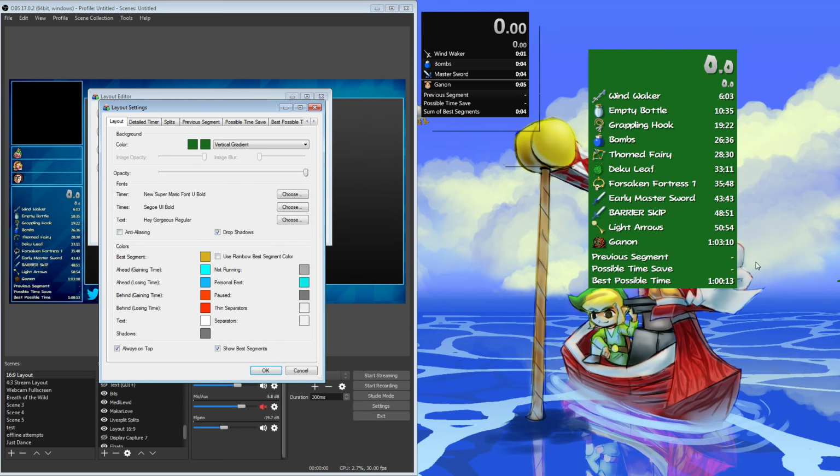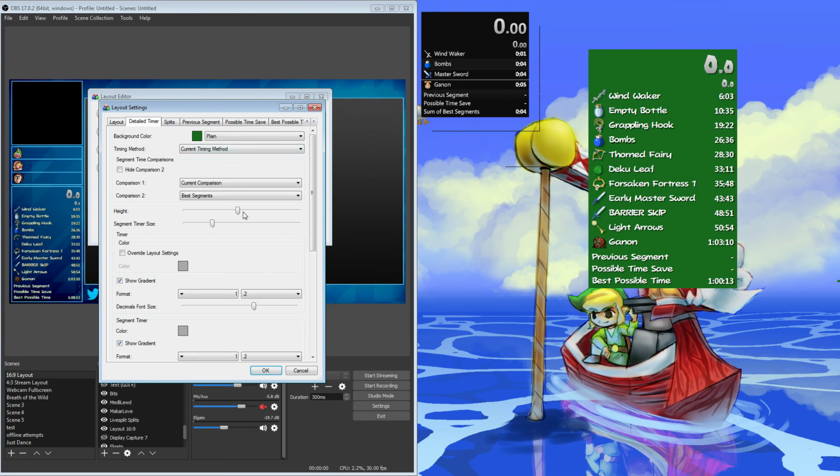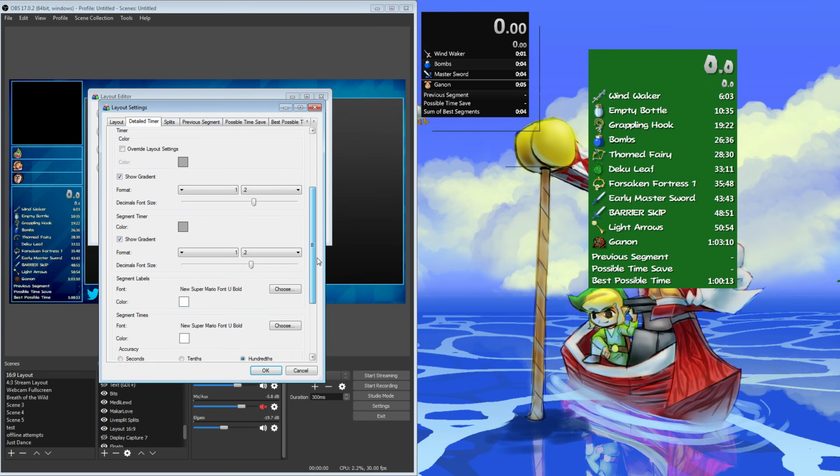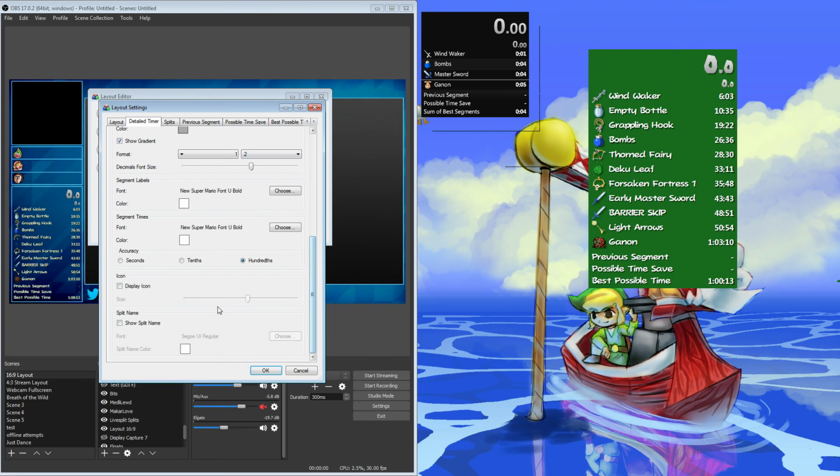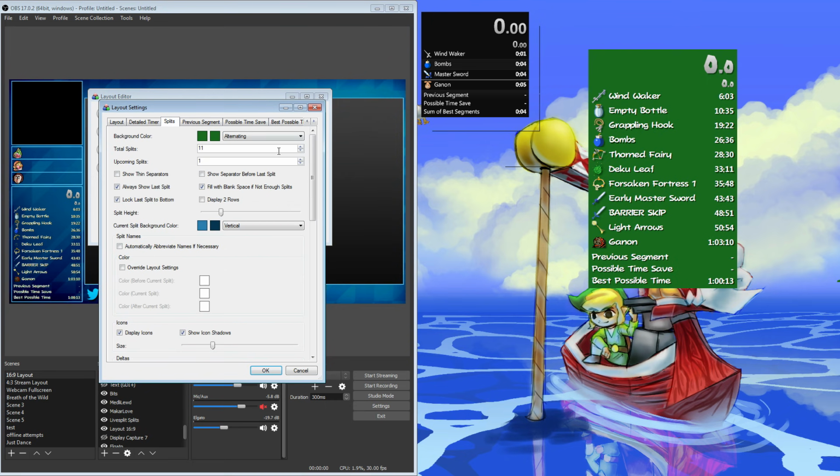As you can see, I changed a few things too. So when I split ahead and behind, it's different kinds of blue right here. So it's blue and red instead of green and red like the normal one is. If I go to my detail timer right here, you can see that I perfectly set up the height and the segment stuff. And you can also see that I obviously set up exactly the fonts. So the fonts would be both the same for my detail timers here, with New Super Mario Bros. U. For the splits right here, I show 11 splits when I stream. Always show last split, like I mentioned earlier. Upcoming split by 1.